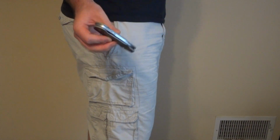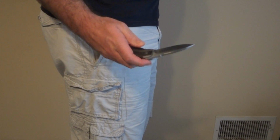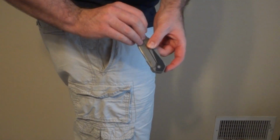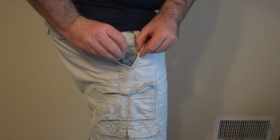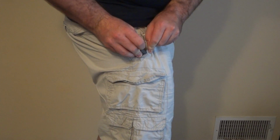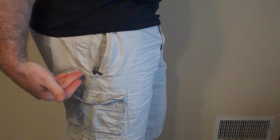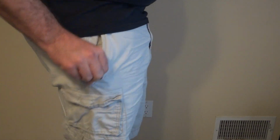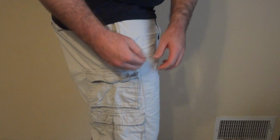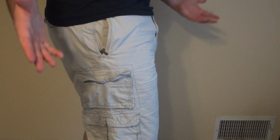This is a nifty idea, but it is not real world workable as far as ease in and out and time consuming. So to get it in the pocket, you really have to push this out hard with your thumb, get it over that bump in your pocket, and get it in. Now retention wise, this thing is locked in. Problem is you can't slide it up or down, so you have to really focus on getting it where you want it. Otherwise, if you had it up here, the thing kind of sticks out this way because it really hooks in that spot, and that's all it's going to.